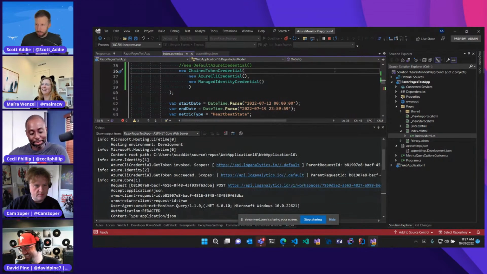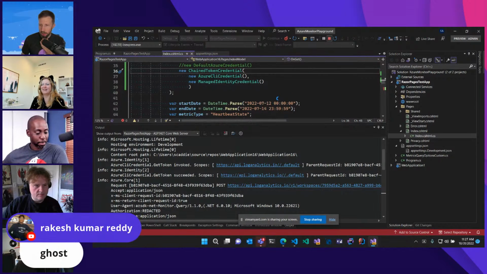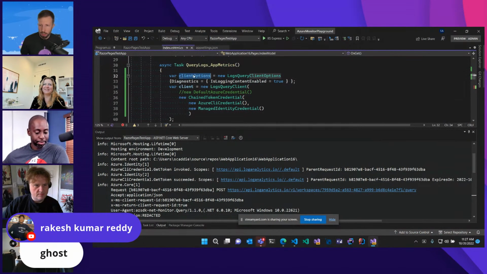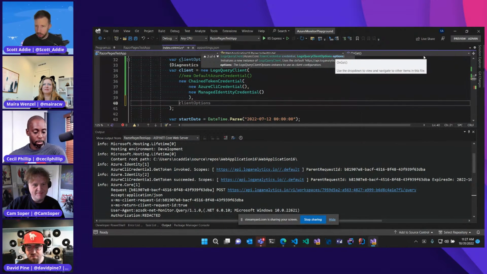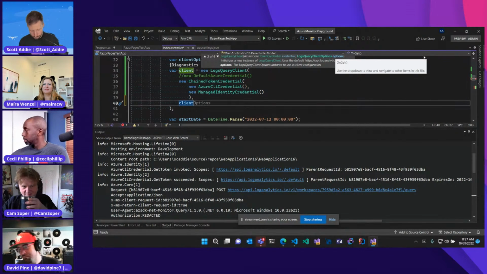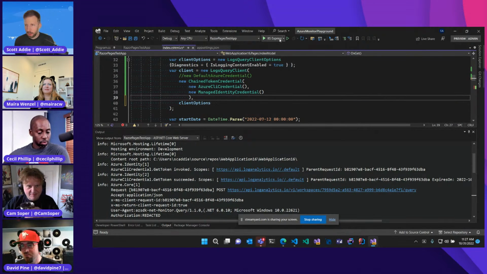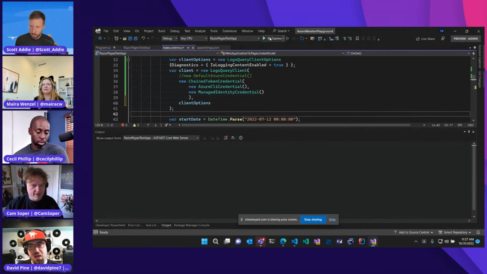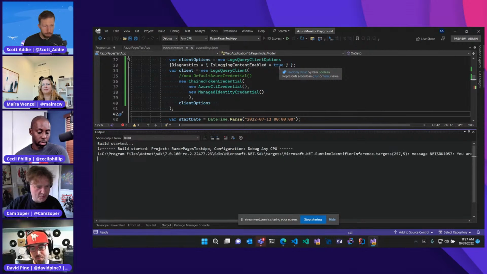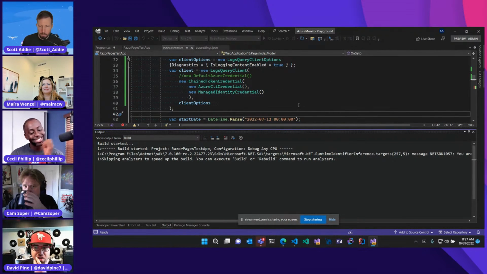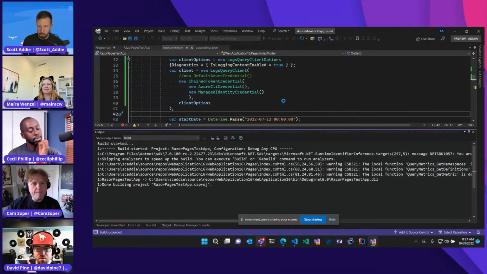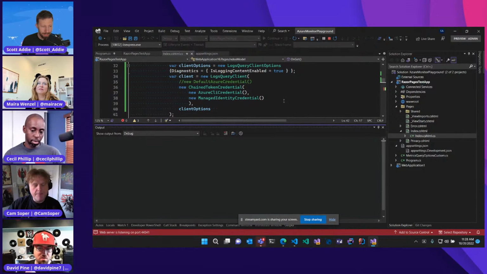And everyone disappears. So I forgot one detail here. I created the options object, but I forgot to pass it to the constructor. Here, pass it. Clear and run. But none of us saw the build output where it said that variable was never used. Well, I was just going to say that on line 32, what was interesting though, the variable name client options was actually dimmed because the IDE was trying to give you a hint that it wasn't used.